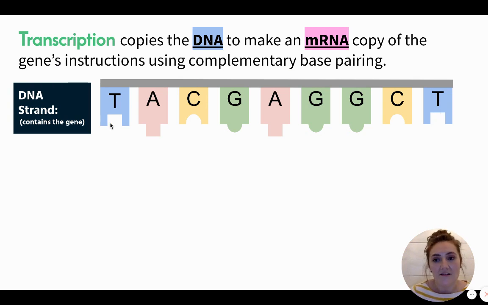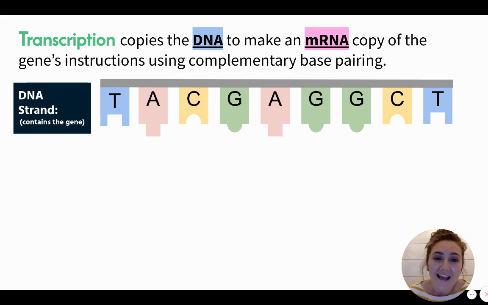So here we have a sample DNA strand. Most of the time, these DNA strands are like hundreds of nucleotides long. This one is a lot shorter, just for the time being. We're not going to be doing 100 nucleotide bases. So for this one, what I want you to do is take a look at each base. That's referring to the nitrogen base, the letters. And we are going to use the complementary base pair rule to figure out what the mRNA strand would look like. So G continues to pair with the letter C and vice versa.